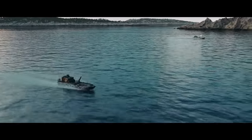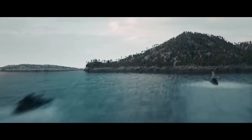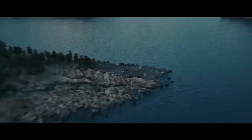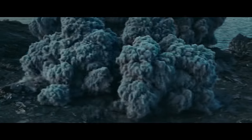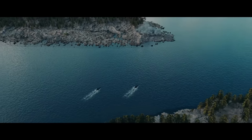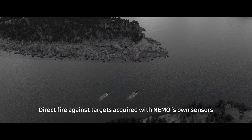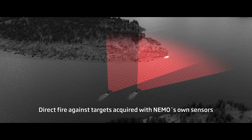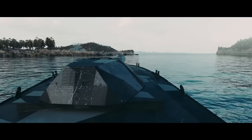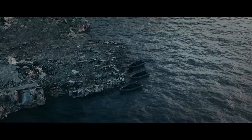Of course, in addition to just being used on a mechanized fleet, it is also very good at being used on fast-moving naval fleets. There is a lightweight remote control system that has been proven for naval applications. They are really good for coastal vessels, and they've been doing a lot of trials and testing of this. And there are numerous advantages associated with using the Patria NEMO for naval platforms. Its lightweight structure takes up minimal space within the vessel, ensuring it does not compromise the characteristics of the platform.